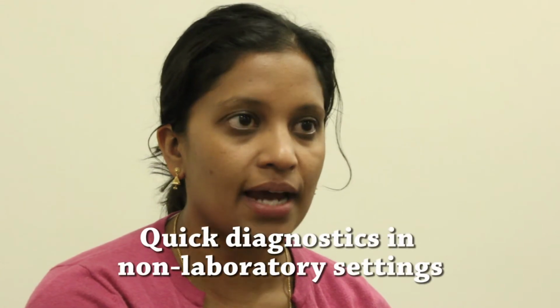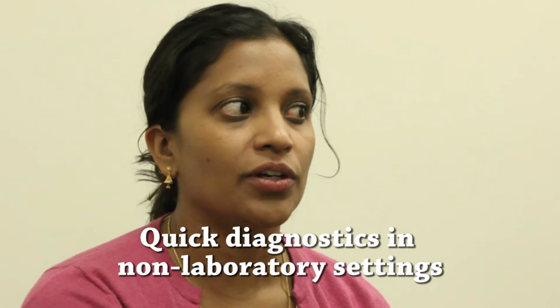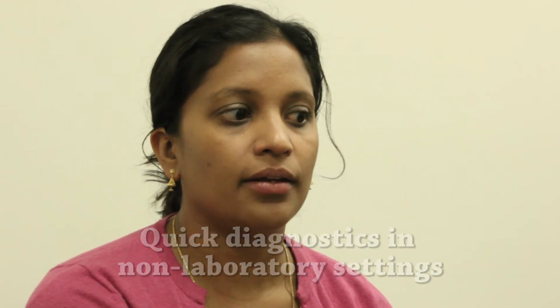You can do that and also have an accurate idea of what you're looking at, and also be able to treat it accurately. She's looking at different types of bacteria that infect soils and how that can be translated to quick diagnostics in potentially non-laboratory settings. So if you're looking at contamination, or potentially Department of Defense applications, if you're a soldier out in a specific area and you want to see what type of soil you might be interacting with, what type of contaminants you might be interacting with, this type of device could be used very quickly.